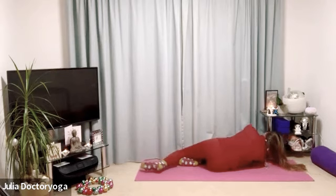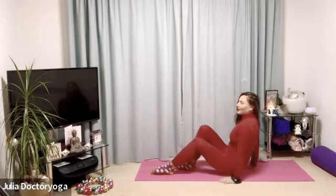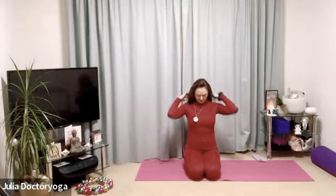Just inhale and curve your spine up to sitting. Find comfortable sitting position. And notice any changes compared to the beginning of the class. And join your palms in front of the chest. Smile to yourself. And promise yourself to stay positive, calm and relaxed throughout the evening. Thank yourself. And open your eyes. Namaste. Thank you very much for joining me.